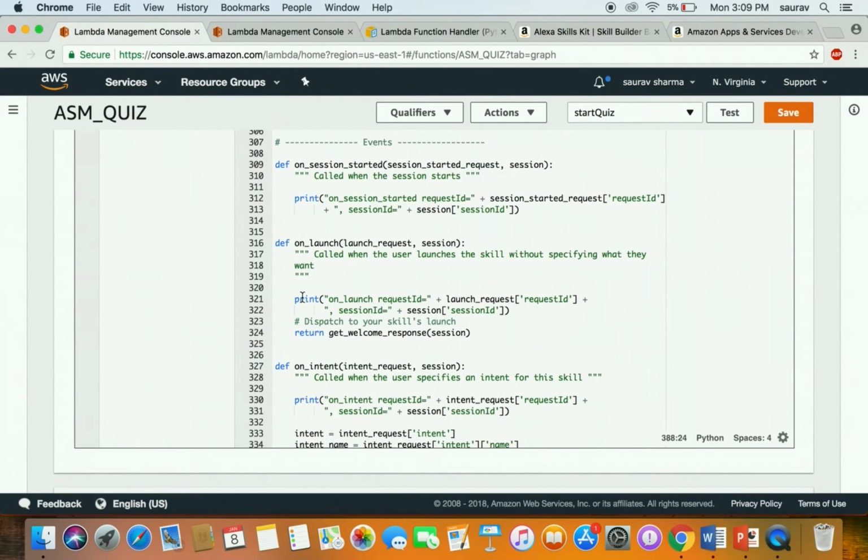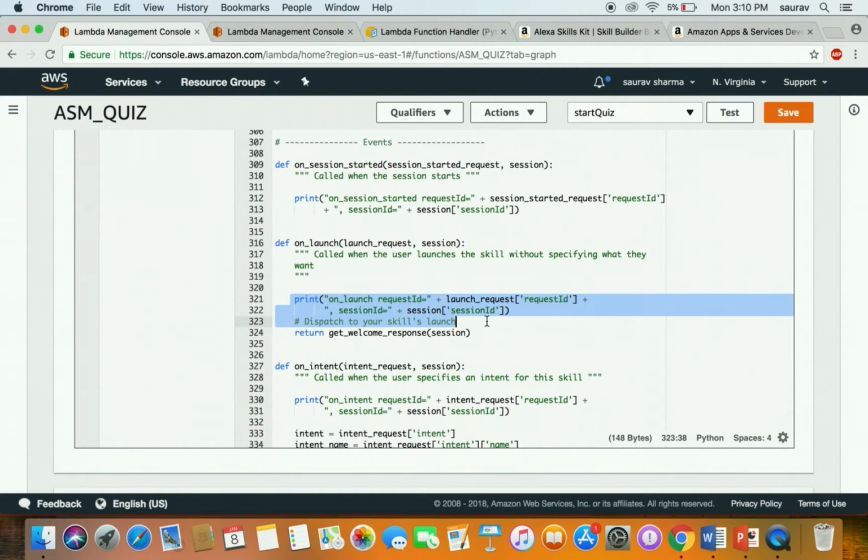Right here, it's printing something, right? Not important. Whenever I say not important, you can actually delete that line and there will be no effect on anything. But it's good to have that print statement, because when we check the logs, it's easier to troubleshoot sometimes. So I like to keep that statement, but it's really not required.